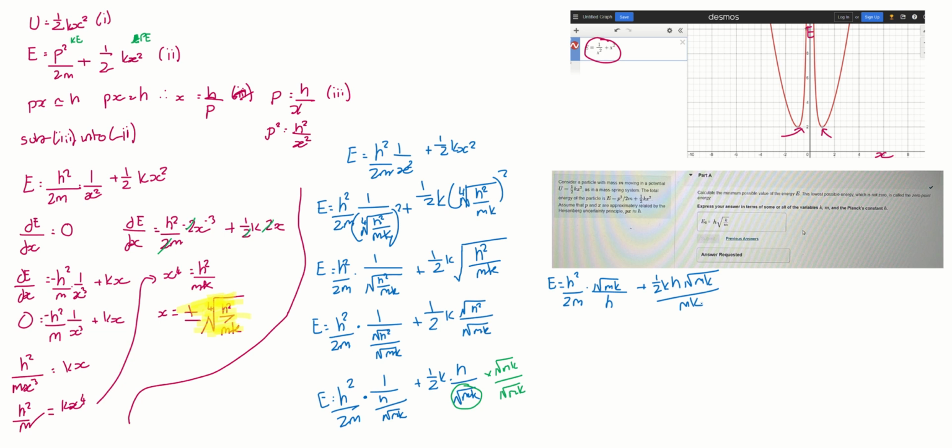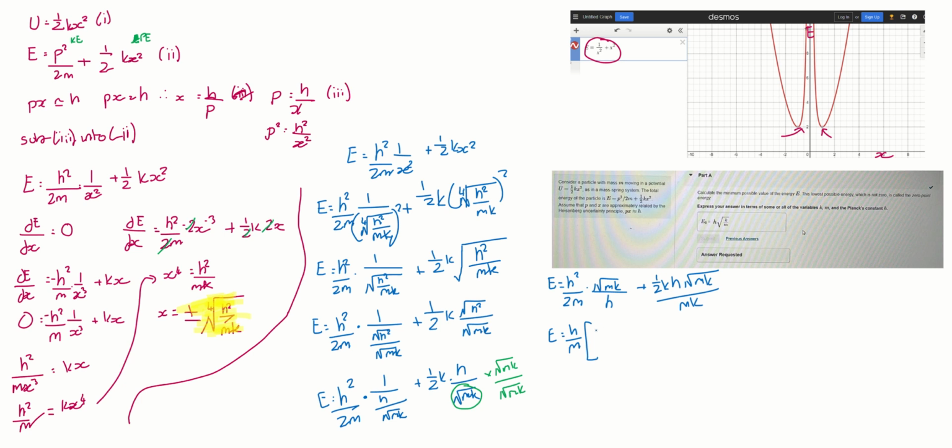So we've got m there. Let's have a double check. What can we take out of that? So we've got h squared over 2m there. We've got root mk over h. Well, I guess we can take h over m outside. So let's factorize this. Oh, the classic maths is coming back. How exciting. I'm going to just take h over m out as a factor. I'm going to put a big square bracket there.